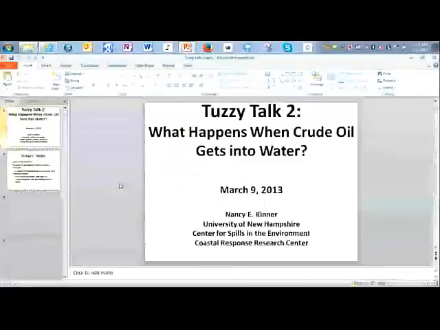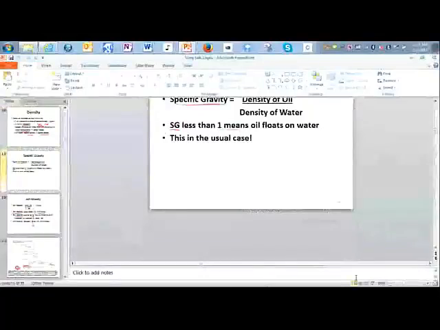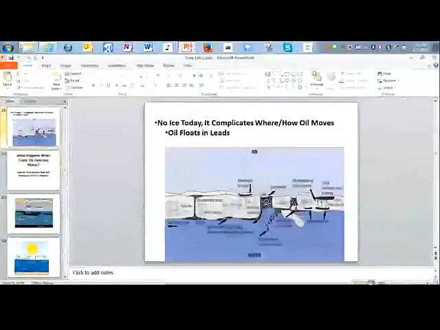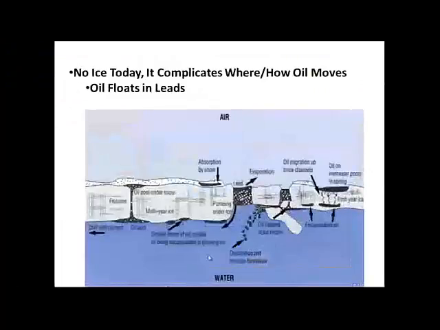Okay, I'm pulling up a talk, one of the talks I gave last year, and you wanted to know about oil and ice and dispersion. So this was from last year, and you'll remember that we said what happens is when oil comes up under ice, it can get trapped under the ice, but if there are leads in the ice, the oil will accumulate in those leads, right?